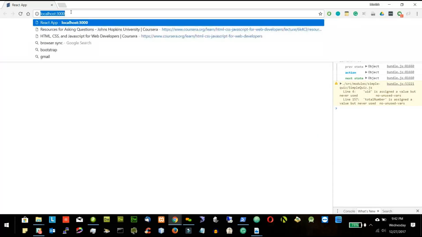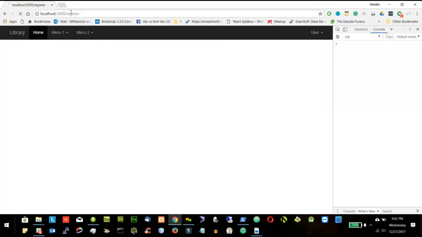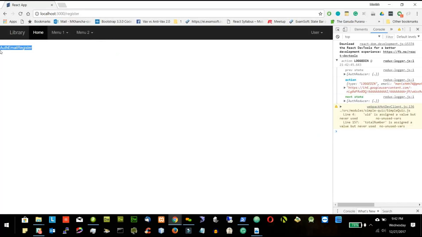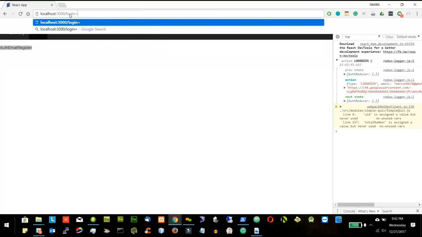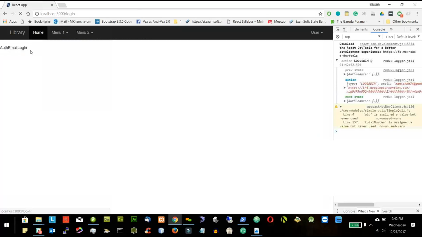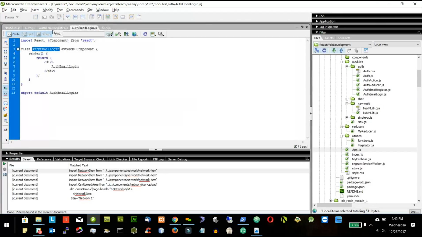So I'll go and put the register. Let's go into the register one and let's go into the login. So I have created two pages and I'm going to two pages based on the URL.